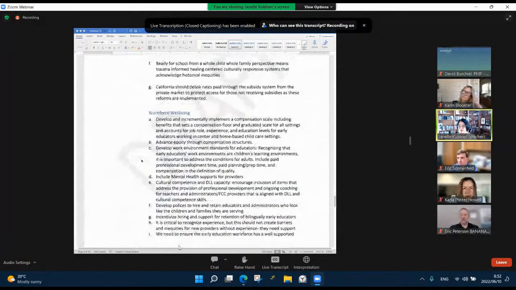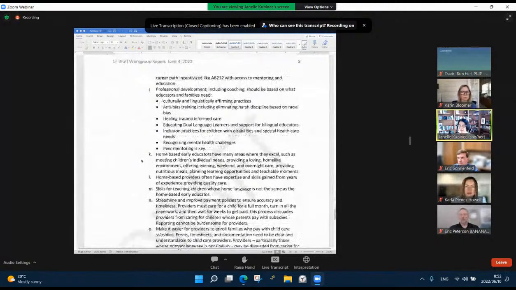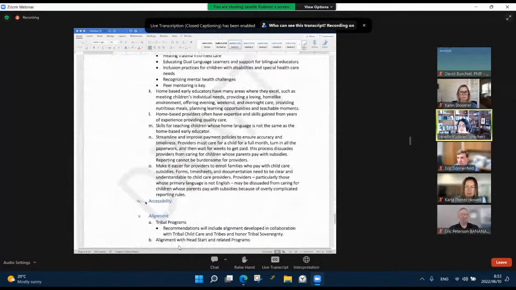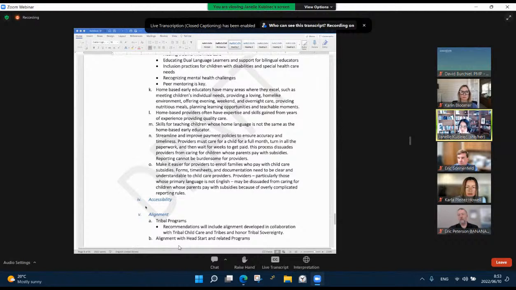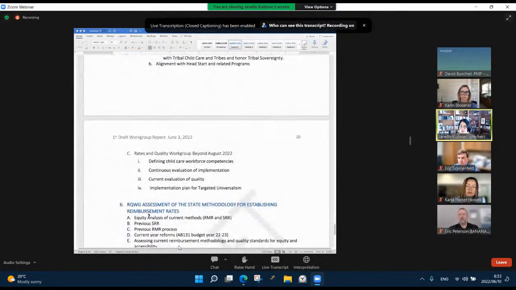And then more details both for child outcomes, workforce well-being, and we will talk more in a moment with Peter's presentation about child outcomes. And then we have a place here to put more details around accessibility. So this gets to the way that people interact with the opportunities related to what was recognized in the rate structure, as well as making sure that this system is addressing, operationalizing the equity principles that we've seen for not only providers, but families and children. And then finally, the section on alignment, which we have some details there for.